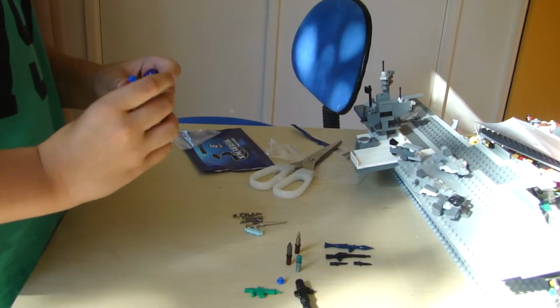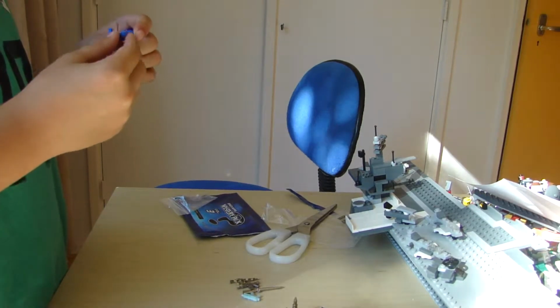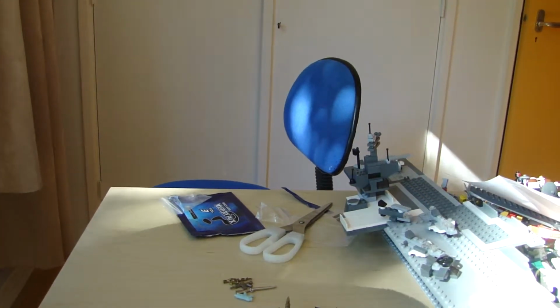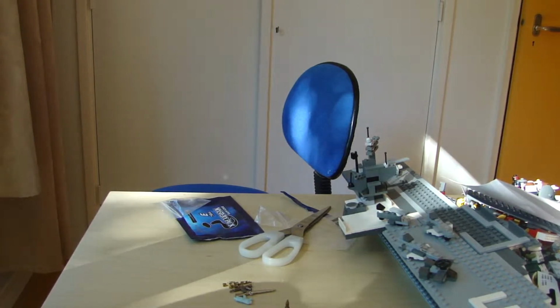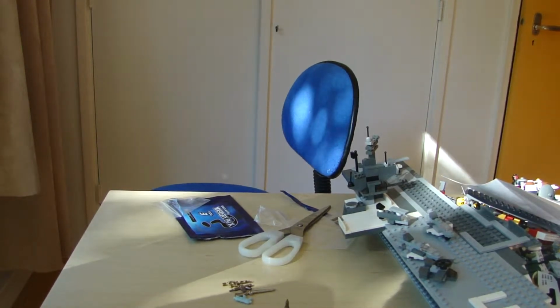Then we're gonna do the minigun. Oh wait. Is it that way? I don't know. I have no clue how this thing's made. Well, I'm just gonna do it like this. This looks really cool. I think he needs to hold it like this and then one in that one. Oh, you know what? I have no clue how you need to hold this thing. But let's try it like this. And you have a real cool Lego minigun. That's really cool. Really cool.